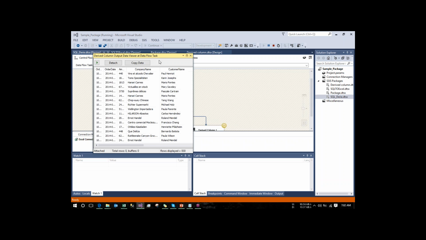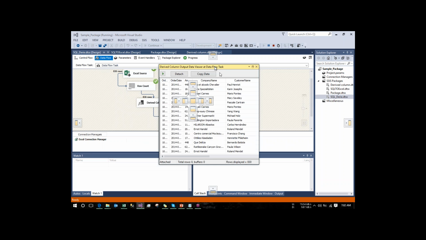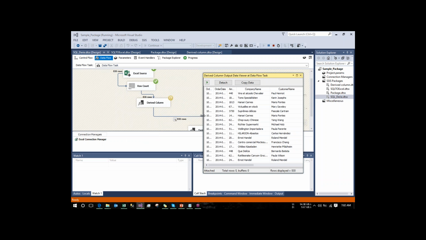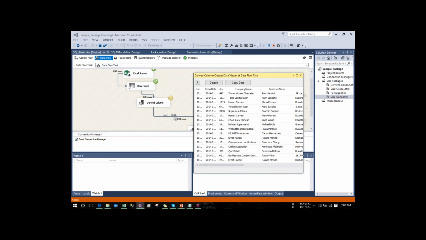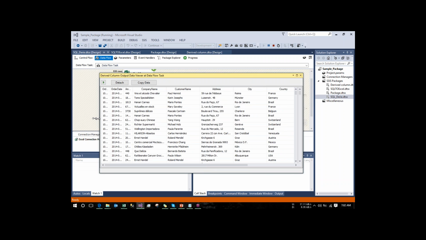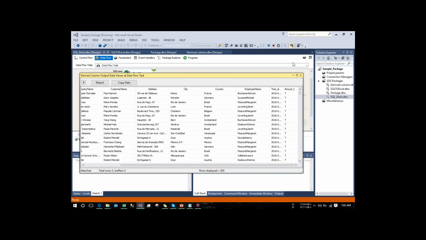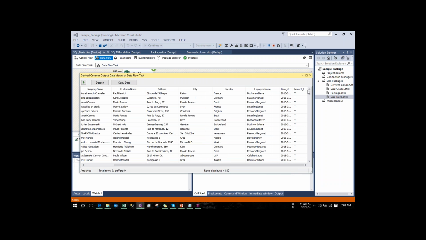Okay, so our data viewer is working and it is showing how we are getting the rows. And here we are getting the values.